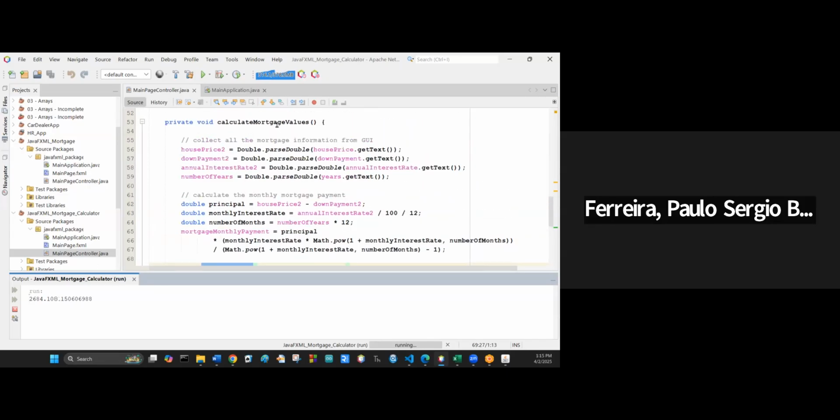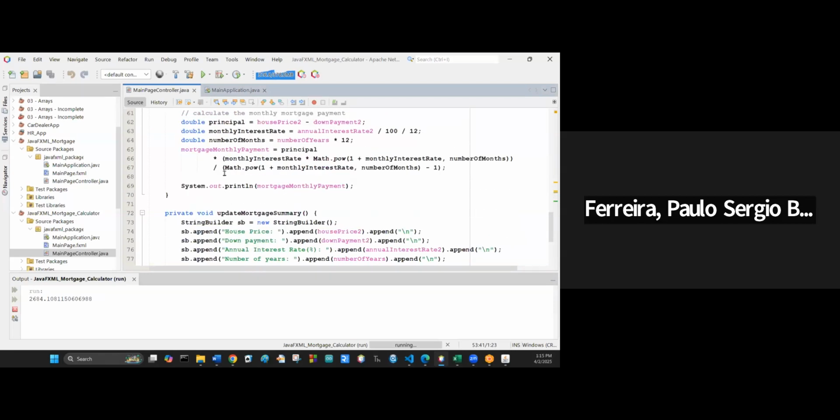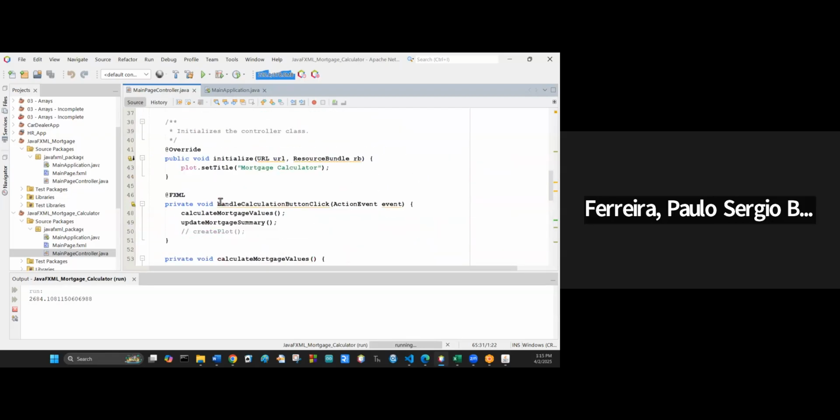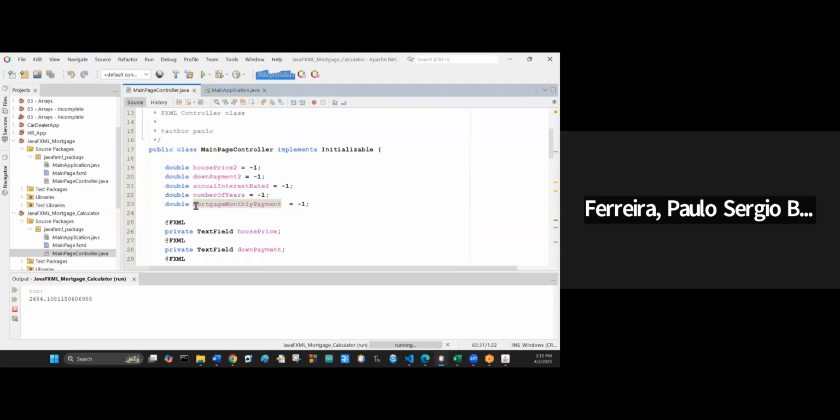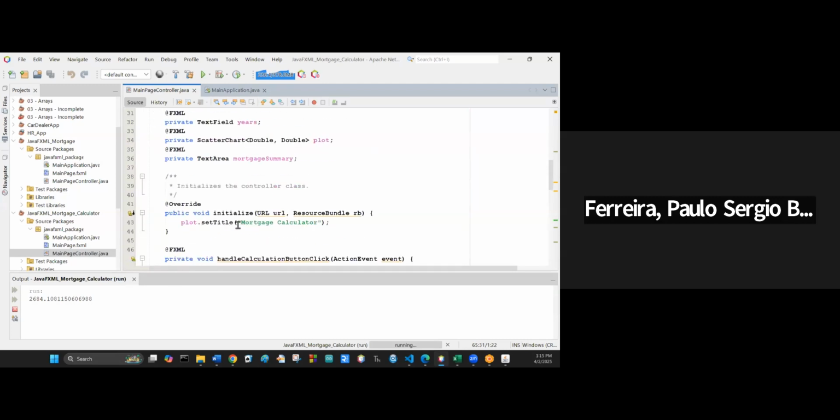We know that the calculate mortgage calculated correctly, and we are saving this number, the 2684, in this global variable. That's why it's in pink here, it's global. And I made it global just so we can use it in other functions without passing it as an input argument. That's the only reason I make it a global variable. The global variables you are going to use are placed here at the beginning of your class. All right.